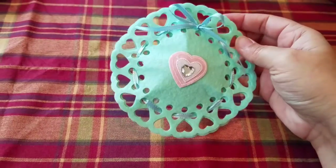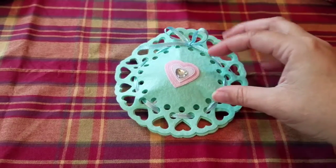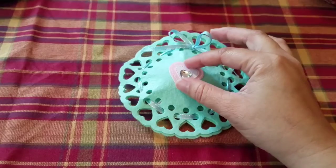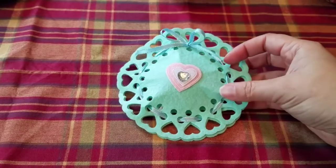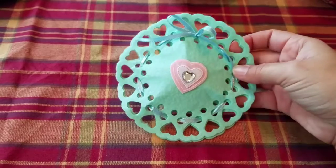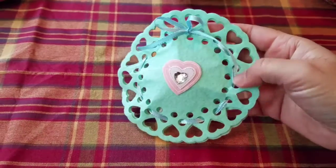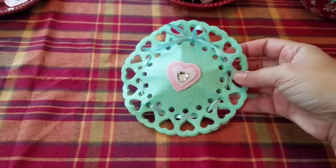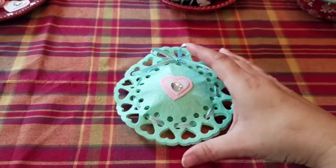I think this is a really cute idea and it's several different activities for the kids, and I think the teachers will appreciate it. Doing the sticker and then all of this lacing — it's so good for their fine motor control. It's like beginning sewing, especially for my six year old and my ten year old. I think this is a good educational project that they'll be able to enjoy over the next few weeks before Valentine's Day.